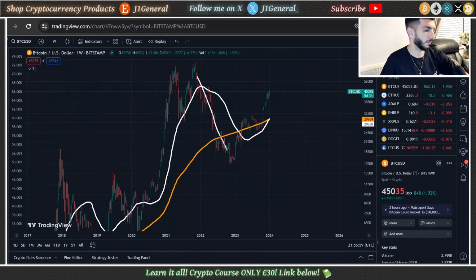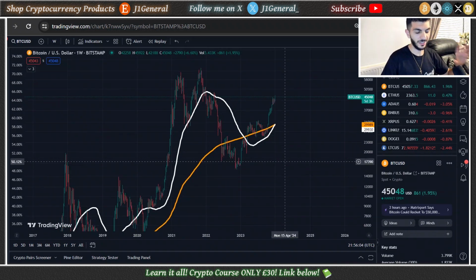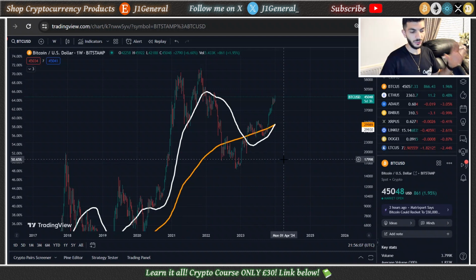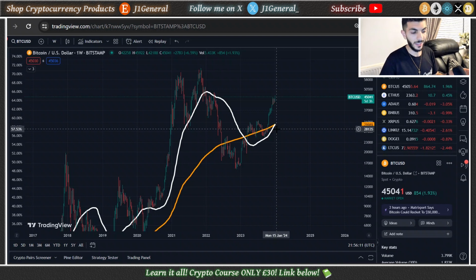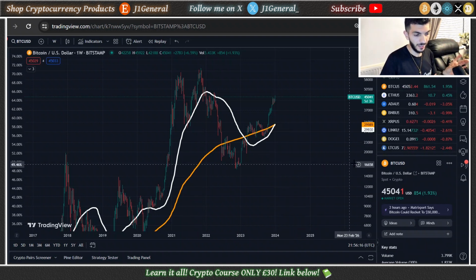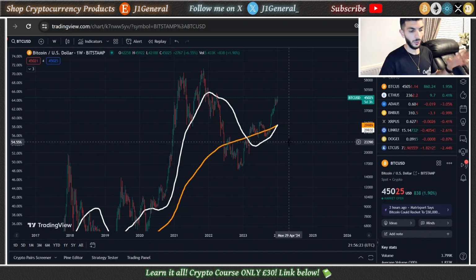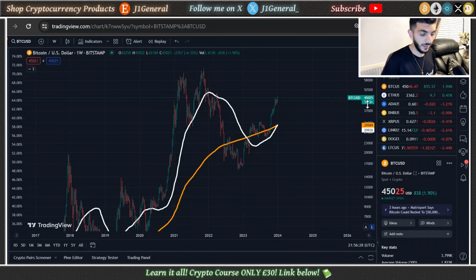Now, with moving averages, guys, I've mentioned this before, moving averages are lagging indicators. So we have the 50-week moving average. What does that mean? It means that for the last 50 weeks, it has taken an average price, and the 50 week is currently sitting at $29,930. So if you have the price of Bitcoin today, right now, which is 45k, this 45k would have replaced the price of Bitcoin where it was at 50 weeks ago.